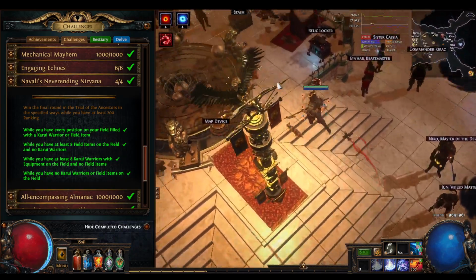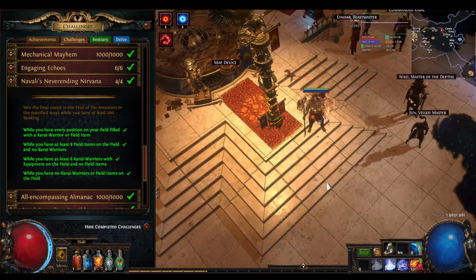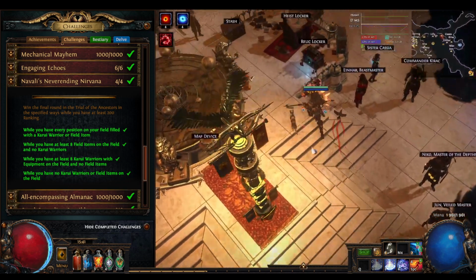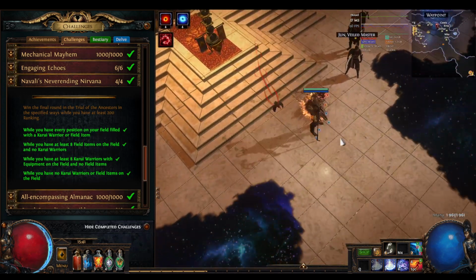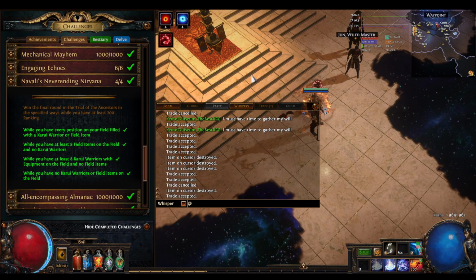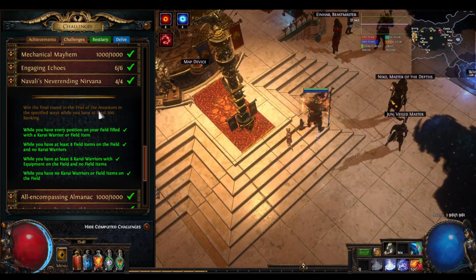Navali's Never-Ending Nirvana, oh boy. This is a League Mechanic challenge, which if you want to save some time and your sanity, I recommend doing this in a 6-man group. Just literally go to Globo 820, type looking for 5 more people for Navali's Never-Ending Nirvana, number whichever one you need for this.